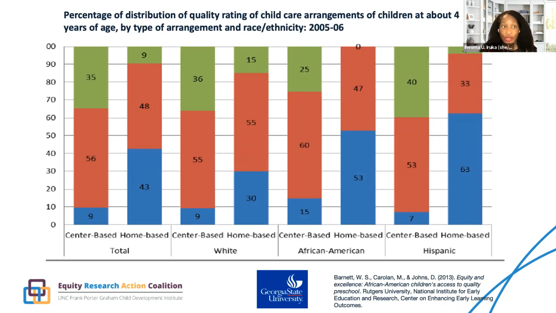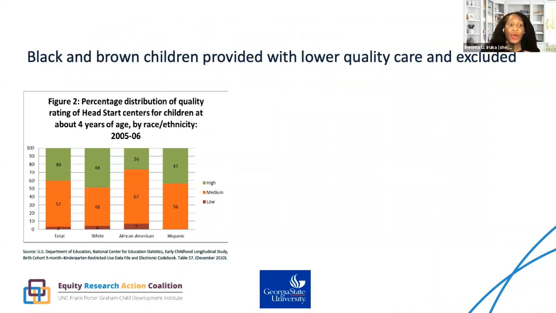That is a larger issue, but when we break it down further by race and ethnicity, particularly Black children are likely to be in low to moderate quality care. Whether you're in public programs or even in Head Start programs that are regulated with at least 800 different standards, there's still a pattern that even in our federally regulated programs we have this distribution in terms of quality that Black children are likely to experience, but also quality that Latino children are likely to experience. But again, it's a reminder that many children, no matter what your race, are still experiencing lower quality care than what we think they should have.